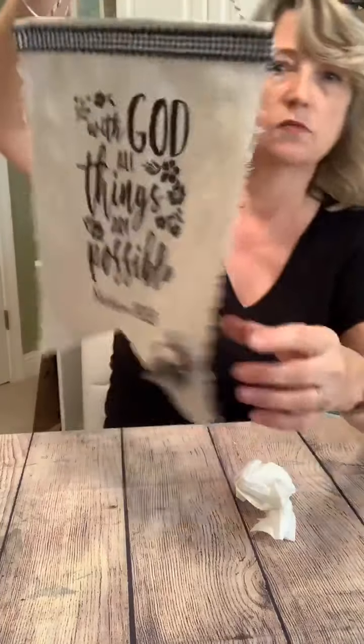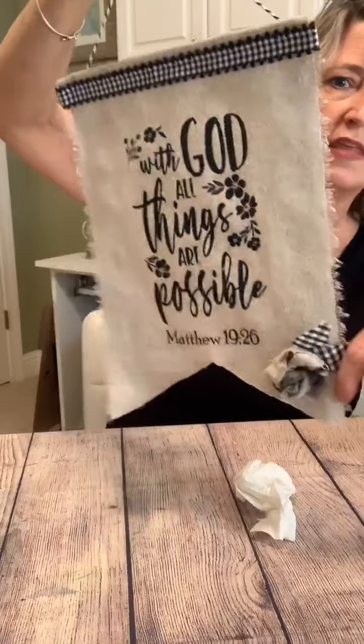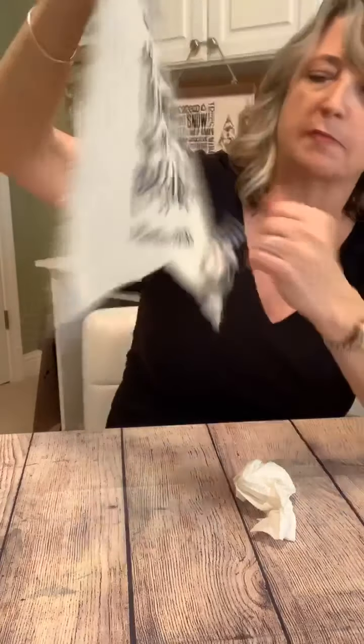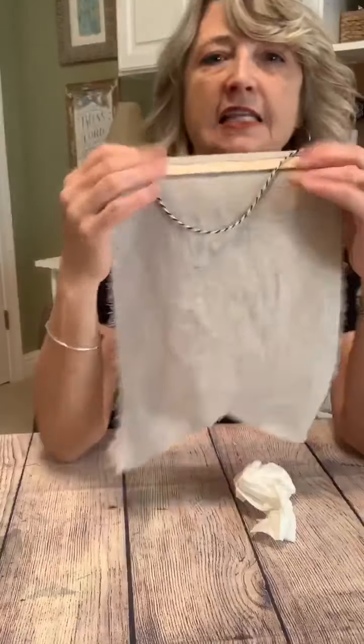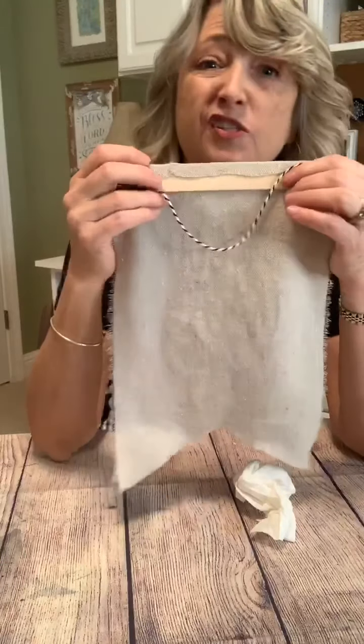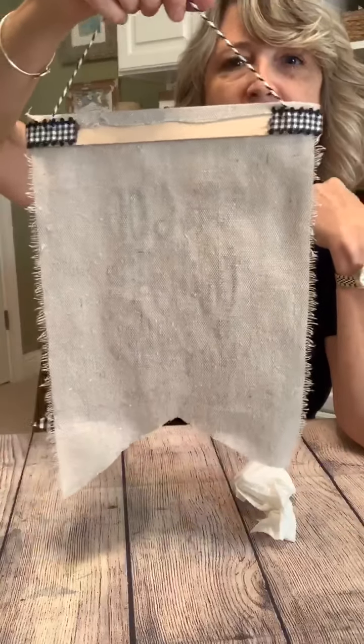Turned out pretty cute. Okay, the next one that I want to do is, well, let me show you a couple that I've made in the past, okay? This was one that we made a while ago. I love this stencil. It says, "With God, all things are possible," Matthew 19:26. And you guys, inside of this in the back is just one of those large craft spreader popsicle stick thingamabobs.